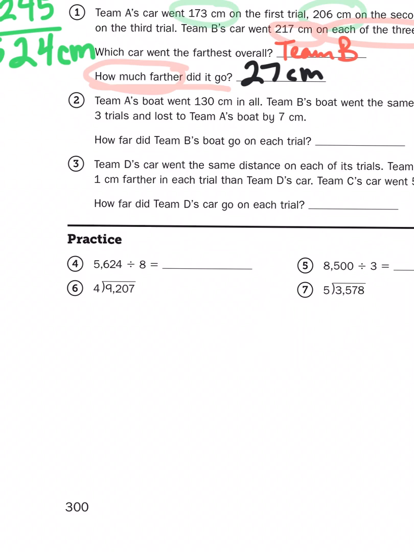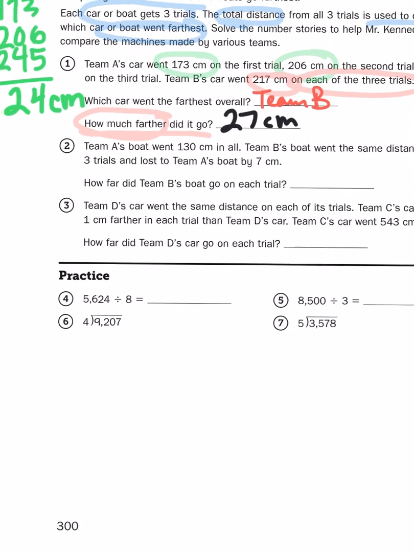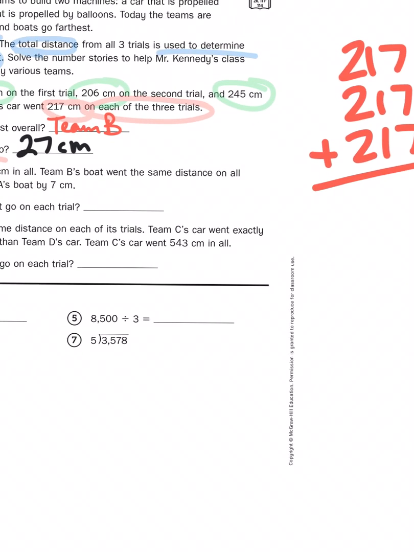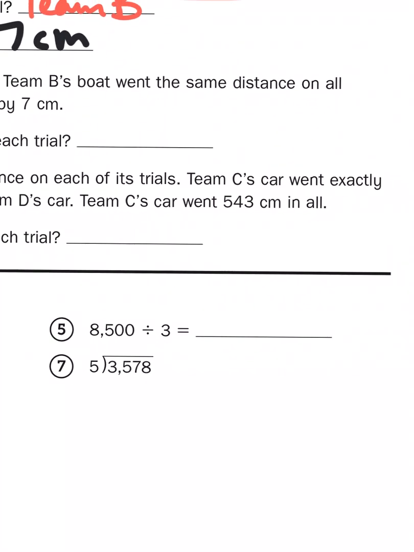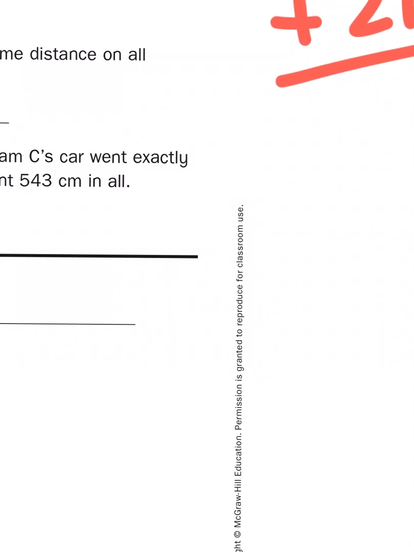It's getting interesting. These are four-digit dividends. So, that means I'm going to use the long division method multiple times. I think I'm going to try problem number five. I know that six and seven definitely are going to give me remainders because four is an even number and 9,207 is odd. Same with 3,578 divided by five. If it doesn't end in five or zero, I know I'm going to have a remainder. But I'm not 100% sure with this one quite yet. 8,500 divided by three might give us a remainder. It might not. There's only one way to find out.